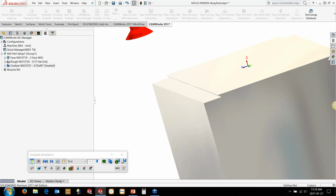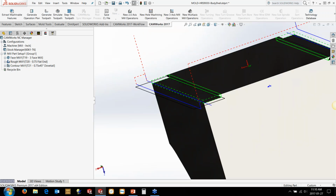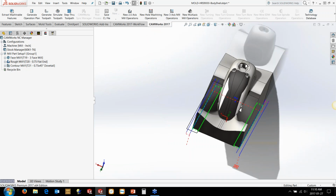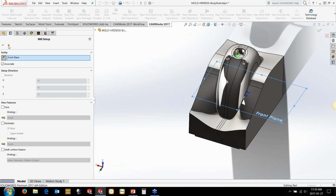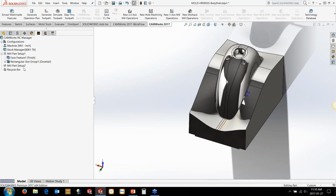So we got the fixturing set up. The next thing we're going to look at is obviously going to do some roughing on the top side here. So we'll go back, we'll put in our new setup here, flip it around to the top side.